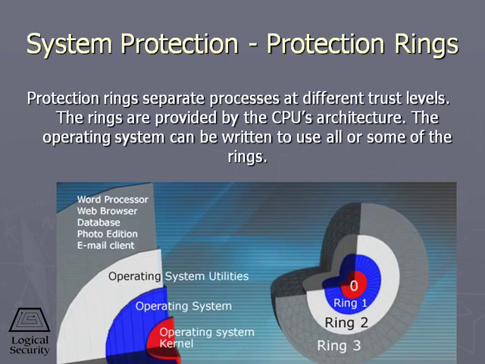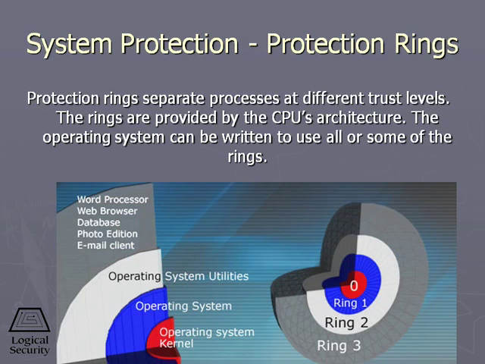Here we see the diagram showing the implementation of these protection rings. Again, this is a conceptual architecture that is implemented in the Intel CPU and then supported by the Microsoft operating system. And I say, I'm using these as an example. All CPUs and all operating systems implement a ring structure. In this diagram, we see a four-ring structure going from ring 0 at the core to ring 3 at the periphery. Ring 0 is the most trusted region of this ring structure. This is where the kernel lives. So the most trust says the largest security domain, the greatest number of resources that subject, the kernel, can access.